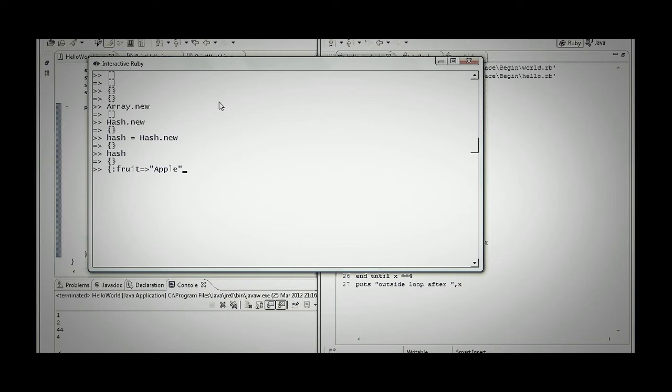That's the first key, and the keys are separated by a comma, so I'm going to do another key, number, equal sign and greater than, and now we're going to give it 45. So that's two key-values in the hash table, and then we close the hash table like so.